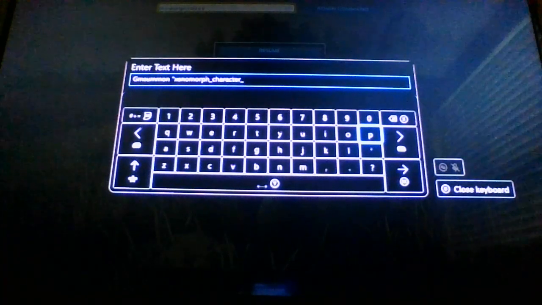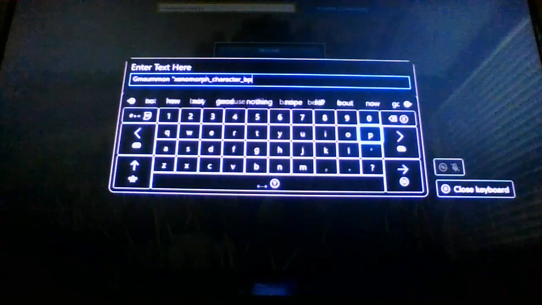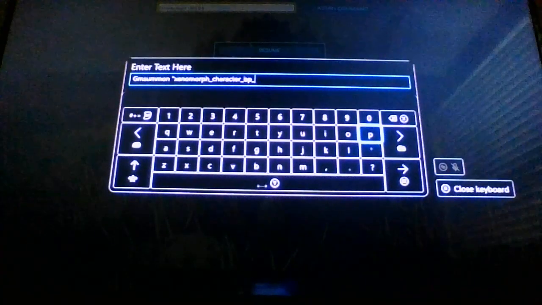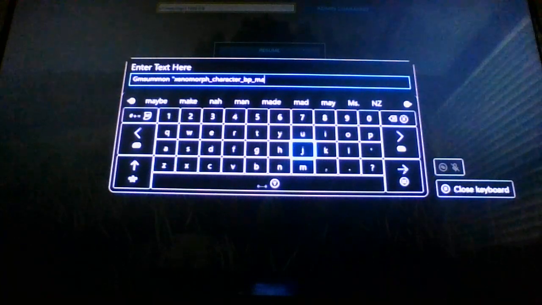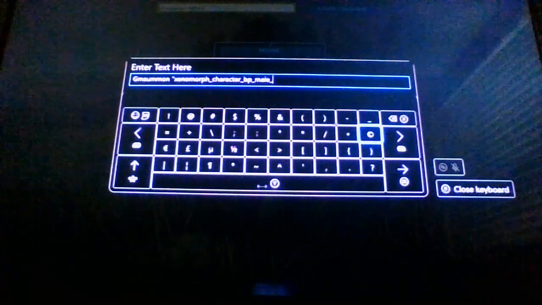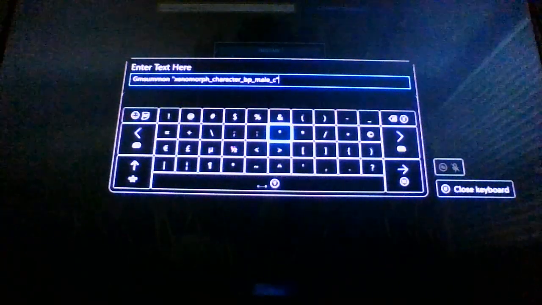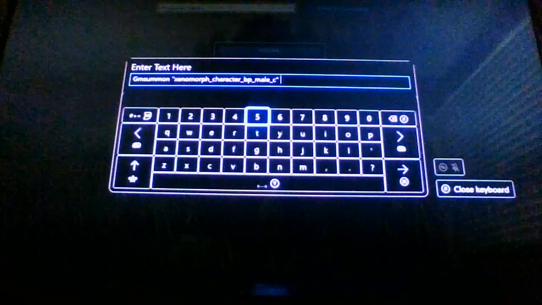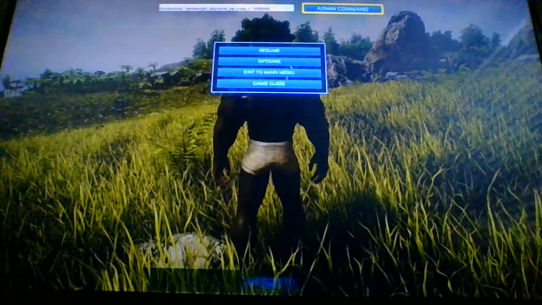Okay, so the trick with the xenomorph is you do character BP underscore, not C, you are going to do male or female. Now, these creatures do not need saddles. So you're going to do male underscore C. Close those quotations, and then whatever level you like, I'm going to go a crazy level. I'm going to do 99 million something. I don't know.